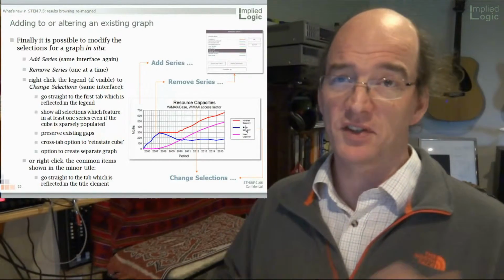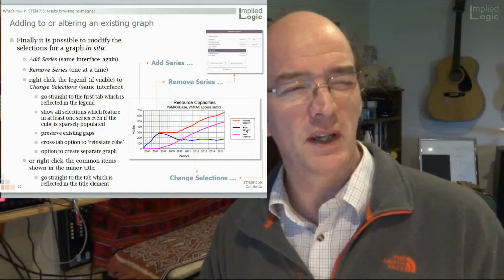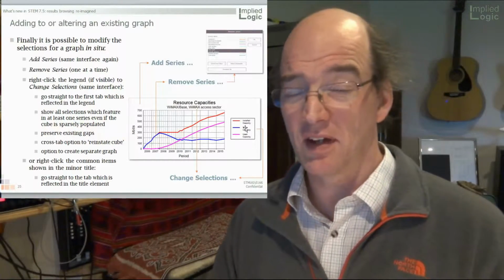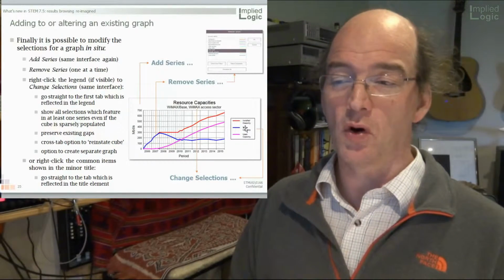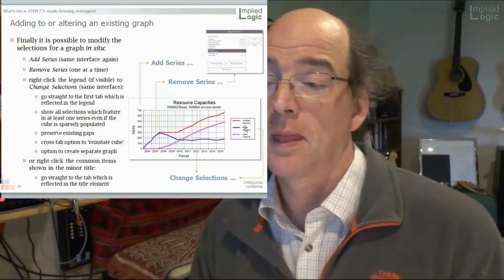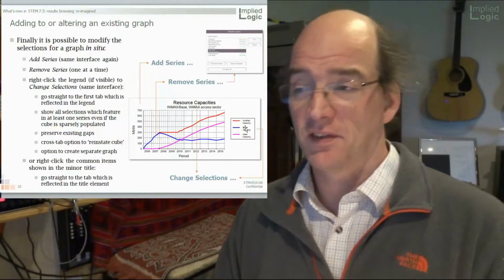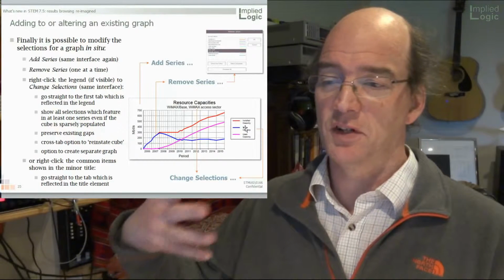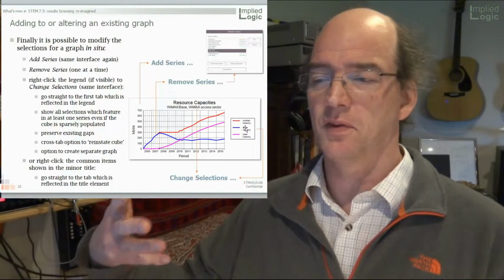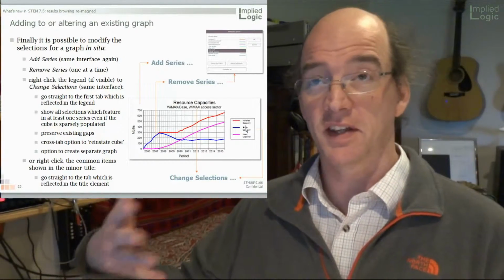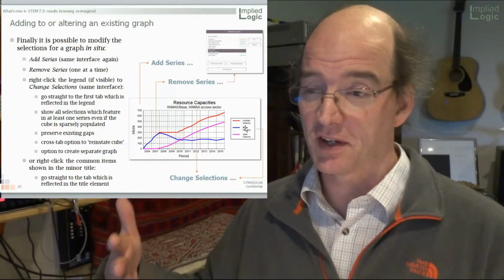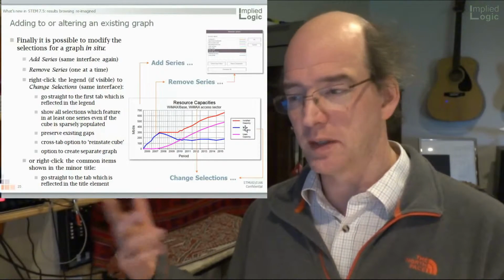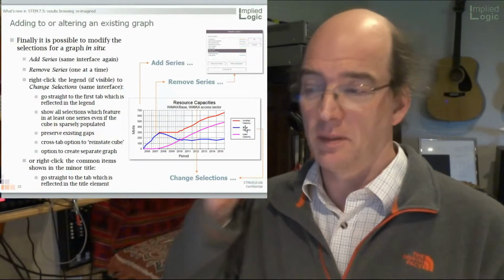So you have to understand that if it's sparse, for a given result, it might not be present for every element and every scenario, but as long as it's available for one, it will appear in the dialog. And the design says that if you have those three results and you don't touch them, then if they are currently sparse, i.e. there are gaps for certain elements or certain scenarios, it will preserve those gaps. But if you add a new result, it will give you all the possible combinations for the new results.